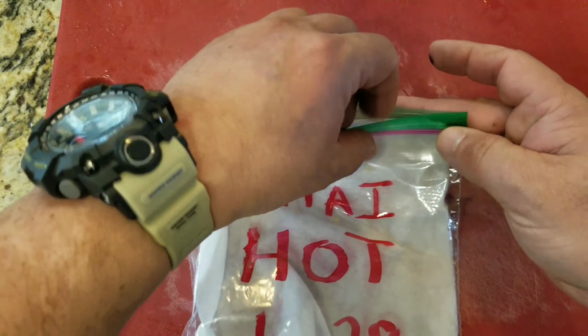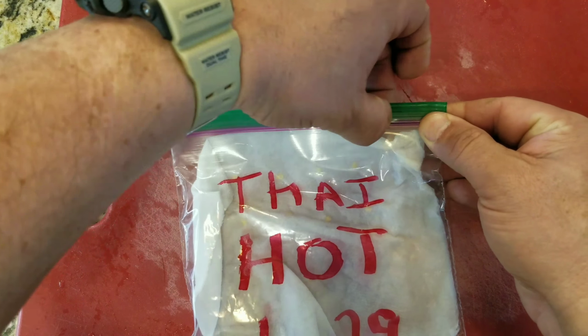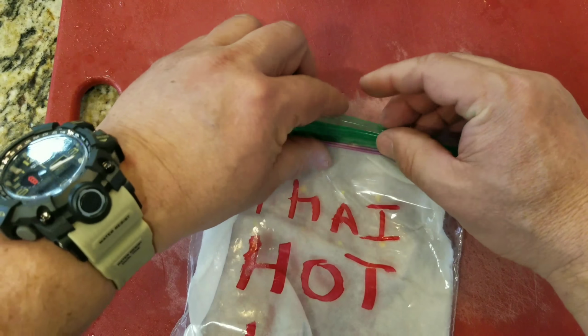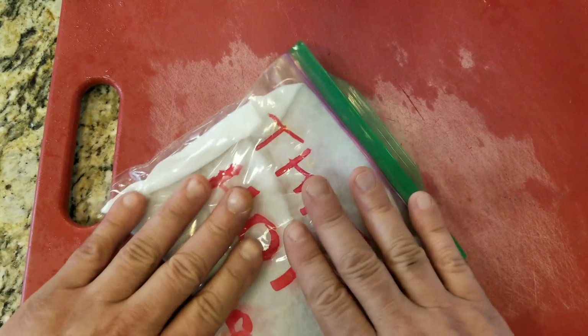So, I mean, I'm sure there's a lot of better ways to do it. There's a million ways to skin a cat, they say, or something like that. I don't know. I think there's probably only one way to skin a cat, but hey.